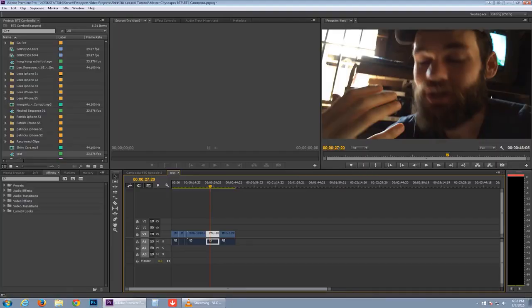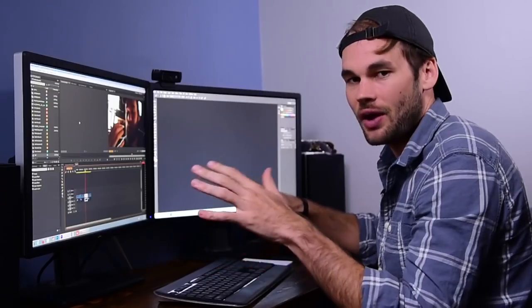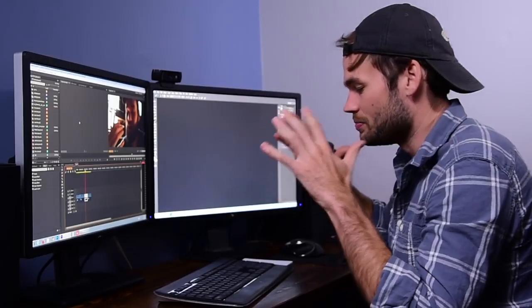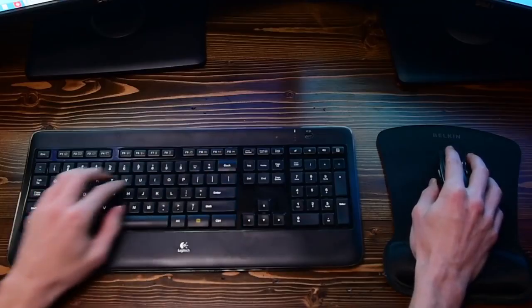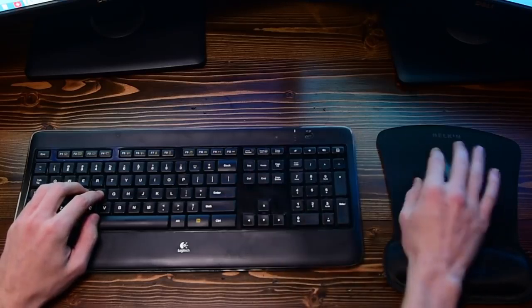When you open up Premiere for the first time, the shortcuts are spread out all over the place. And the problem with that is many of them require you to hold a button and press another. It requires two hands, or it requires you to look down and move your hand completely across the keyboard.